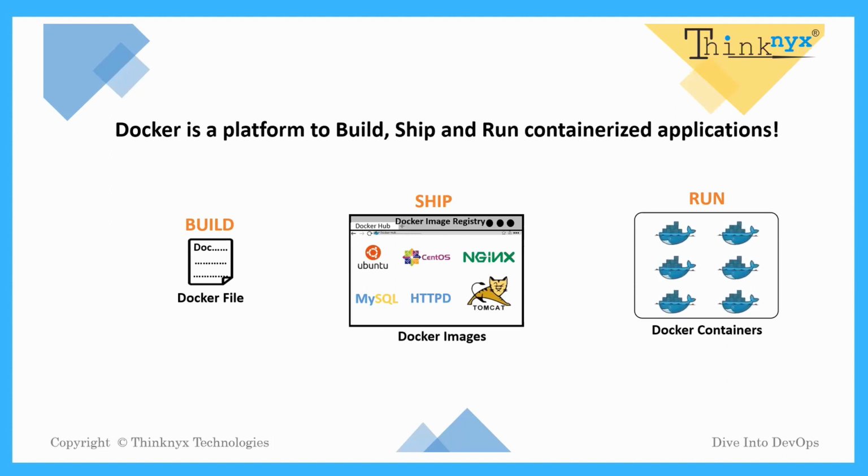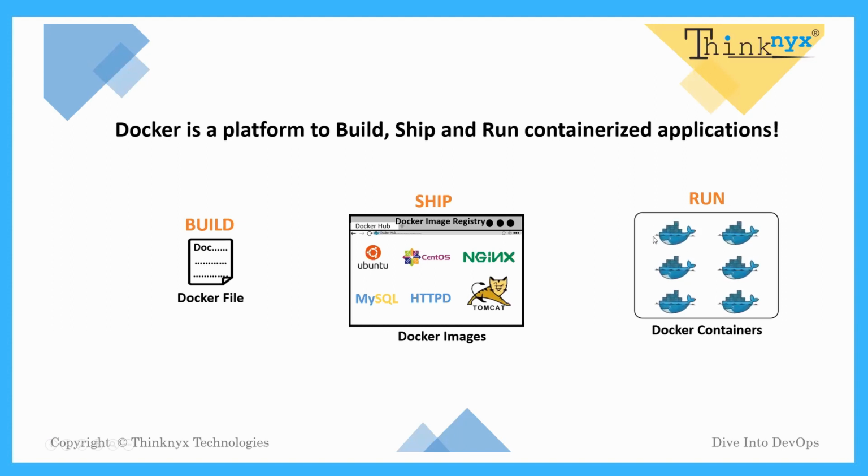When you talk about enterprise organizations, you need to use private registries. When you talk about testing and learning, you can use something called Docker Hub. Even Docker Hub provides something called a private registry, but you have to pay for that. So what you do is you build your image, you ship your image. Once the image is shipped, anyone in your organization can take that image and create a container out of it.